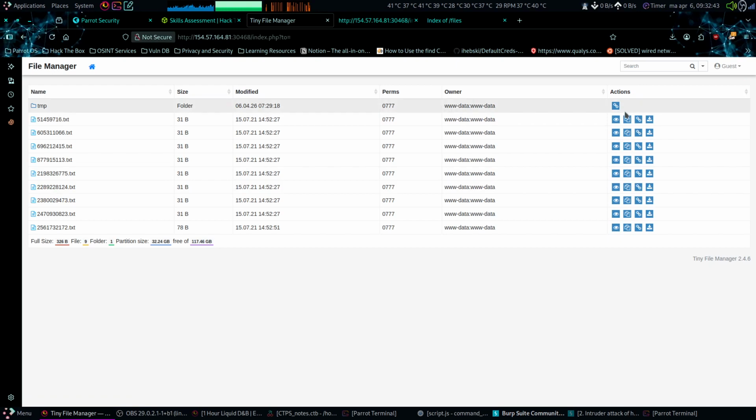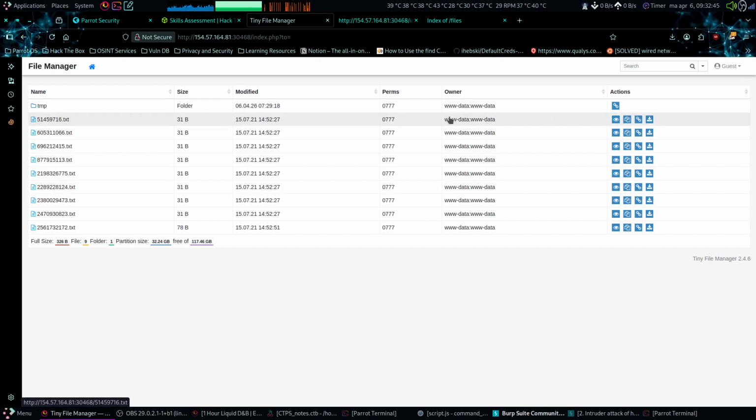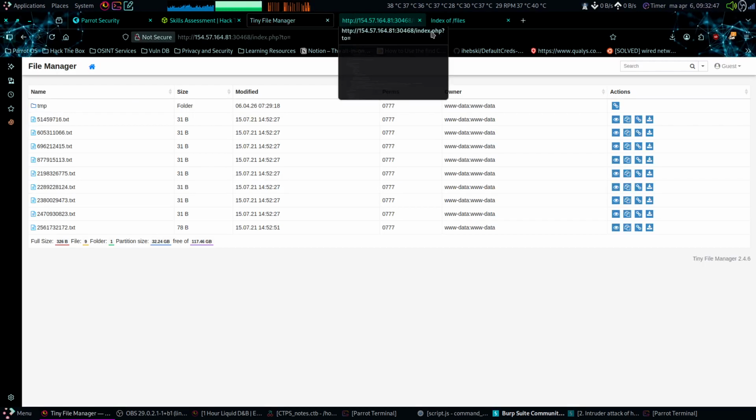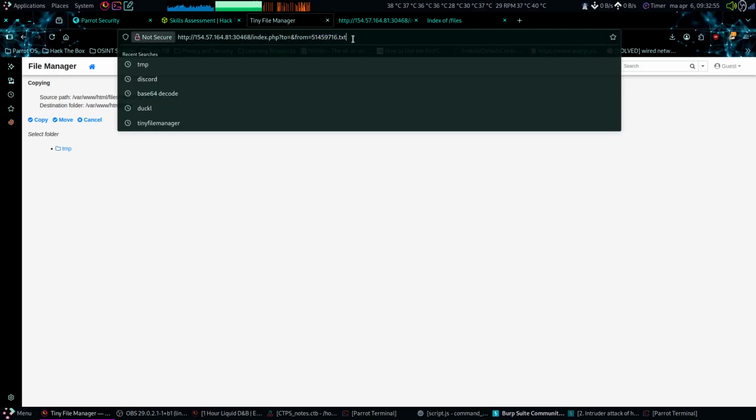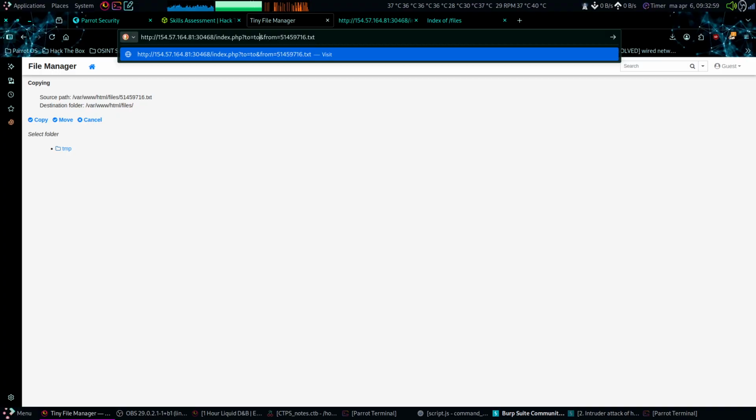Okay, let's just go back and try to copy a whole different file, because I really like how that application works. So this is the root directory where the files reside, and I'm just gonna specify that I want this one to be moved into the TMP directory.